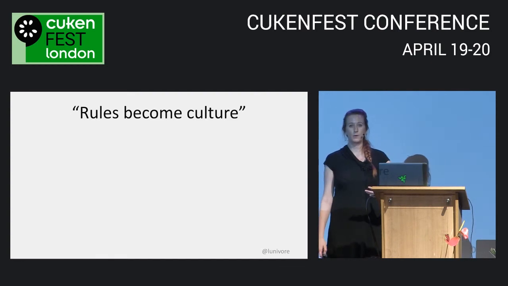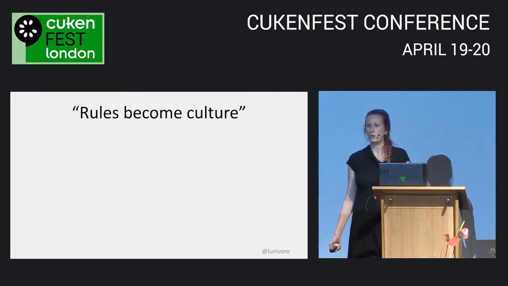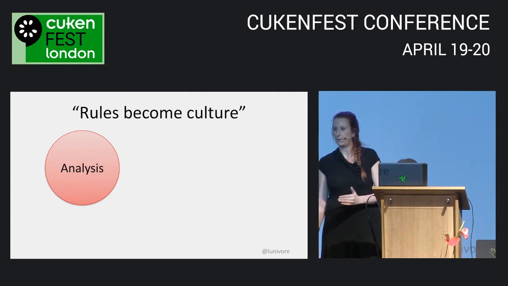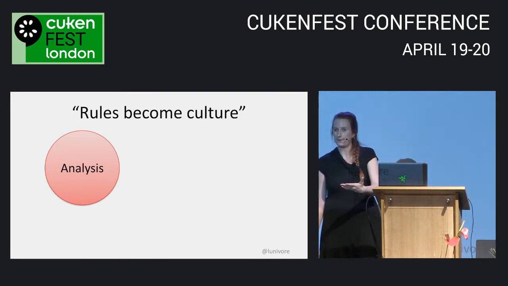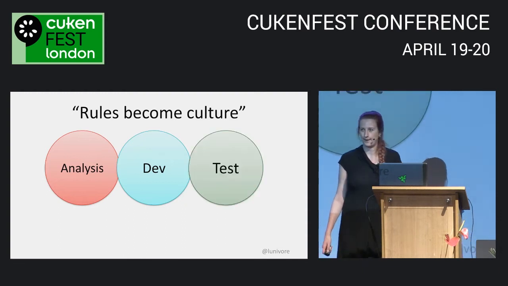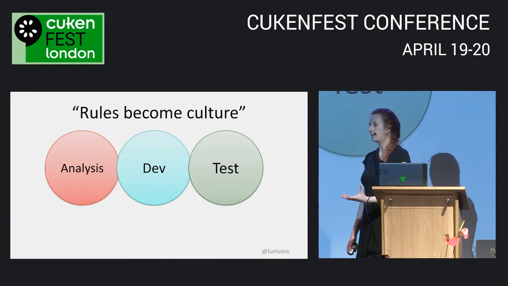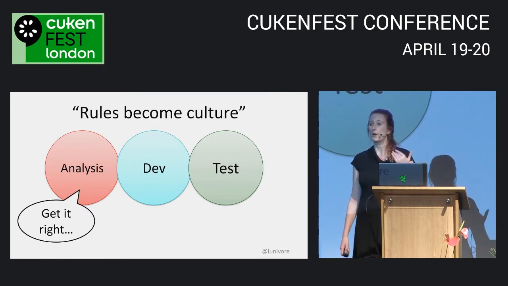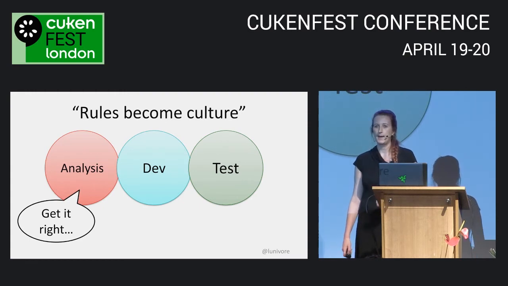So what does it look like if we don't collaborate around those fives and fours as a team? You're probably used to it — who's been on a waterfall project? You do the analysis up front, and you do it in isolation without the devs. Typically this also happens on most agile projects, because you need to do the analysis to get your budget. The rule for analysis, because it's done in isolation and you won't get feedback on your work, is you've got to get it right. And this has become the culture — we still spend a lot of time assuming analysts have got it right, instead of giving them feedback.